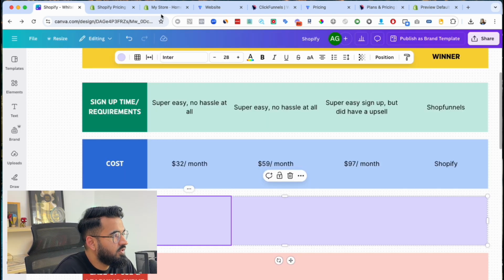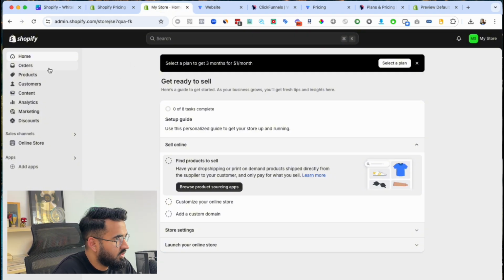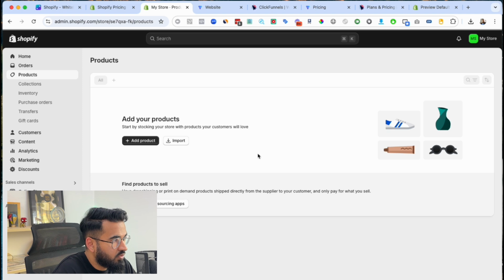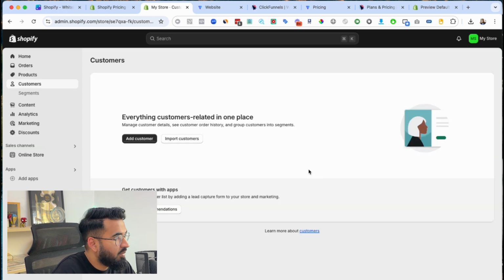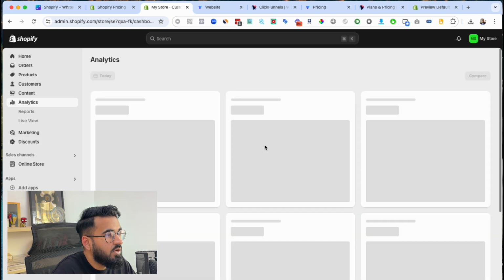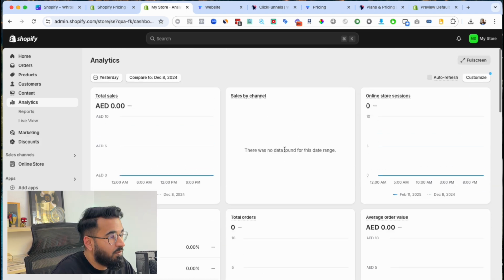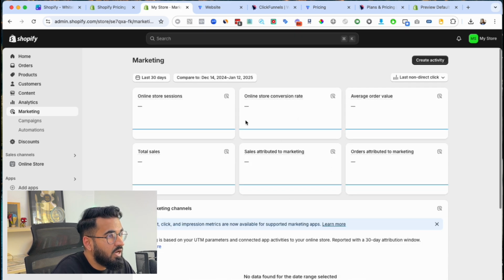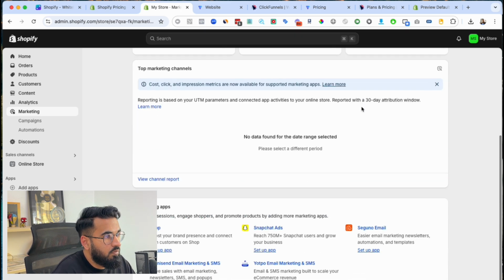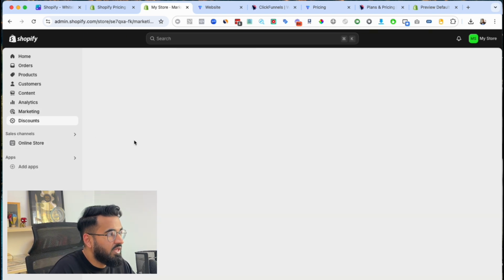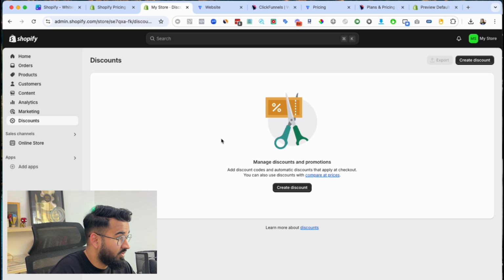Features, right? So what are the features inside of Shopify? Well, we got a lot of stuff going on. So obviously we have the home, right? We have order management. We have products, so we can add products here. We can keep track of our customers. This is where we upload our images and files. Some analytics, right? Shopify's analytics are good, I'll give them that. Now, then this is marketing. So this basically helps you identify where your sales are coming from, all right? And then you have a discount calculator, okay?